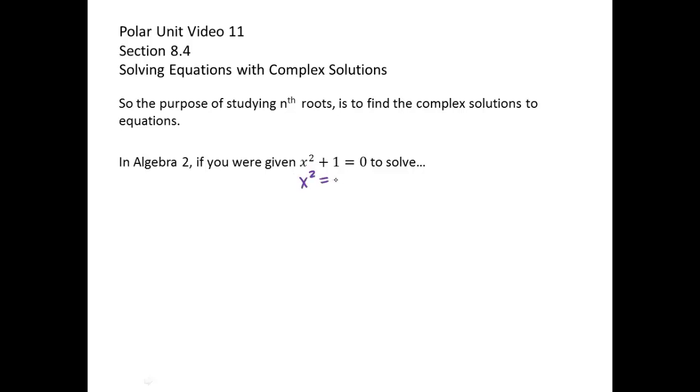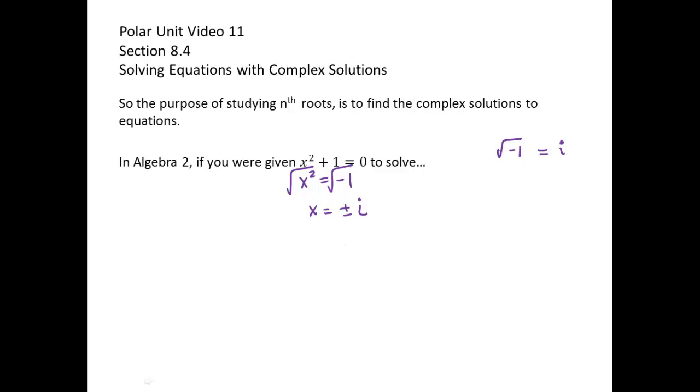So I'm going to subtract 1 to the other side, and then we're left with taking the square root of both sides. When I take the square root of both sides, you'll probably write down plus or minus i if you remembered that when you take the square root you get two answers. But if we think about this, what is the square root of negative 1? Is it both positive and negative i? No, it's typically just i. But because we took the square root in an equation, we had to use positive and negative.